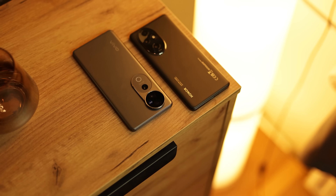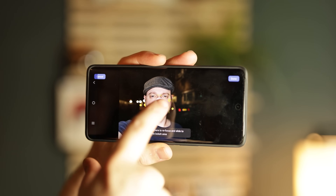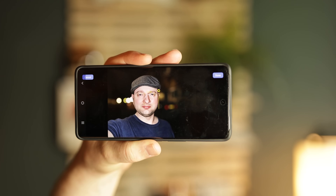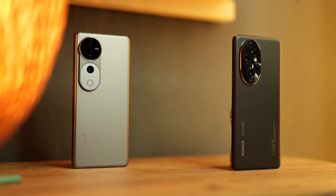With the Honor 200 Pro I cannot change the bokeh at all. If I try to take a shot of myself and the focus is off, on the Vivo I can adjust it — it captures the full shot and lets me press on any subject to set the focus point and adjust the bokeh to my preference. With the Honor I cannot do that. Also, if you want to use flash in low light, the Vivo has the aura light; with the Honor 200 Pro you can't even use flash in portrait mode at all. Even if you could, it would just be a single small harsh flash.